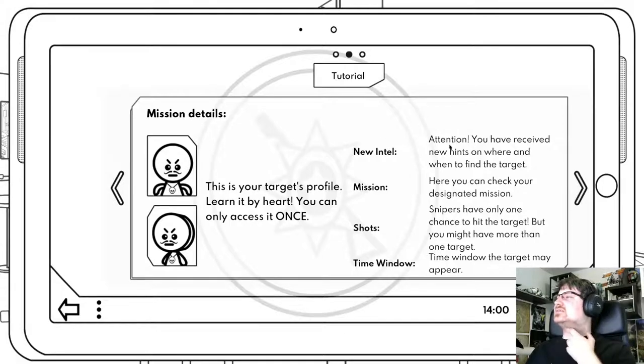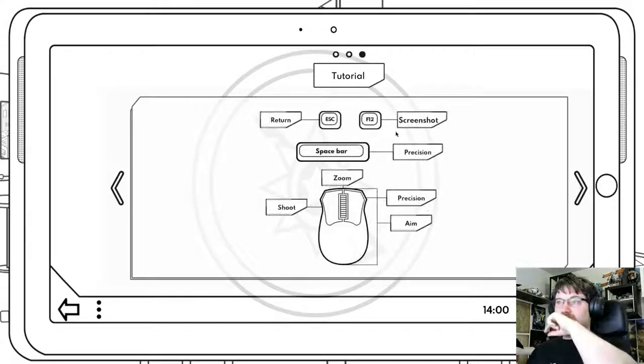New intel, attention, you have received new hints on where and when to find the target. Here you can check her designated mission. Snipers have only one chance to hit the target, but you might have more than one target. Time window the target may appear in. Okay. Return, screenshot, precision. Shoot, zoom, precision, aim. Okay, I'm guessing... Very simple.